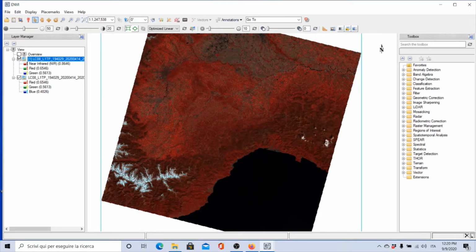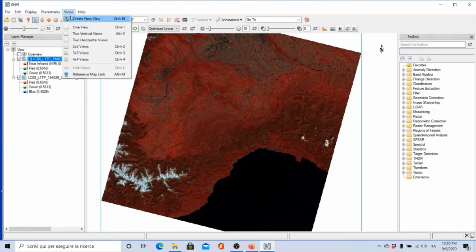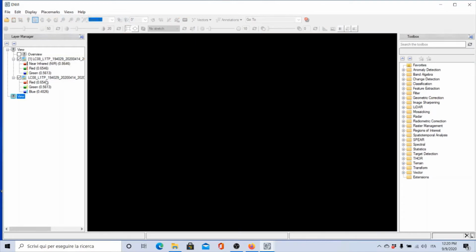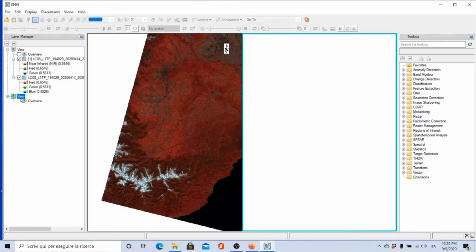Just to see how it works, if we add a new view, you remember here, create a new view, you see now the screen is split into two parts. These icons are not active because I don't have any data inside. They are not active and will be reactivated when I upload some data on that active view. So let's upload something.